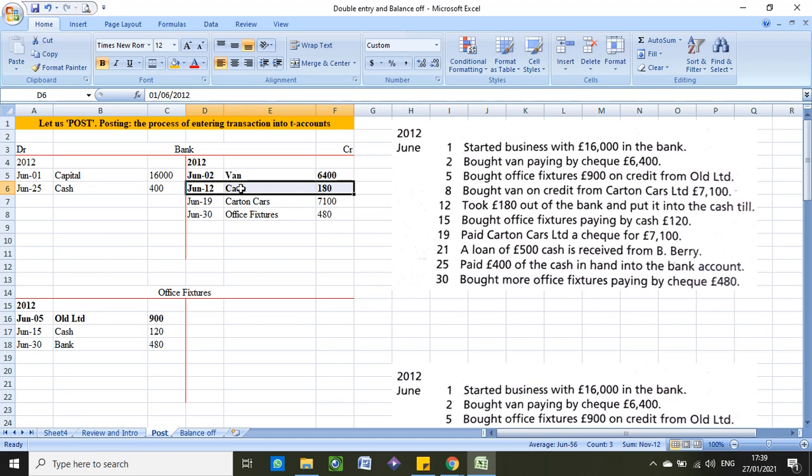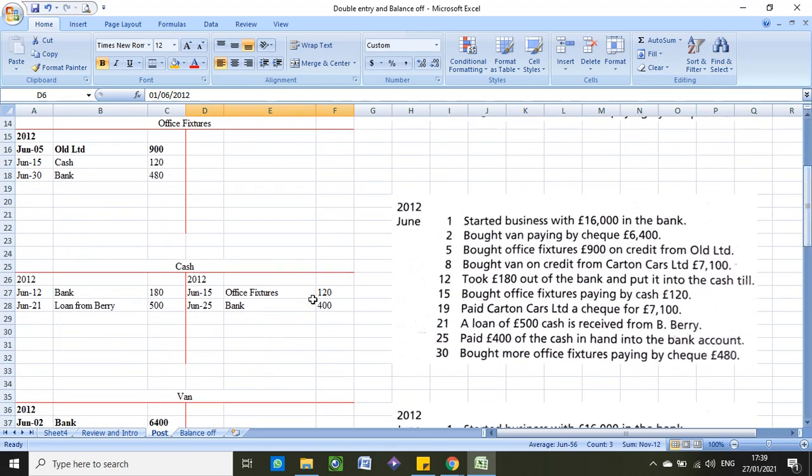If I were to go to the cash account, I should be able to find this transaction on the debit side, which is right here. Okay. So why is cash going up? It's because the money that we took out from the bank is coming directly to the cash till or cash pan that the business has. So this money we will use for daily operations. That's why it is a debit entry, because it is increasing.